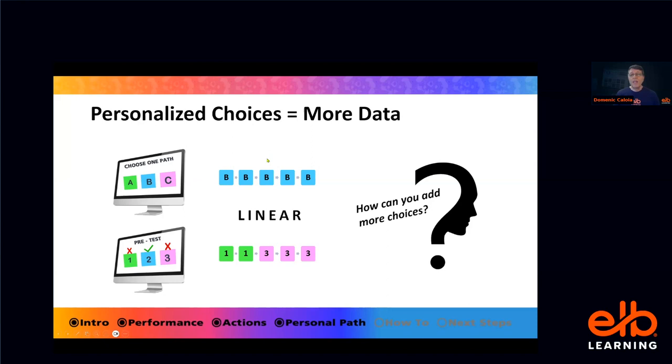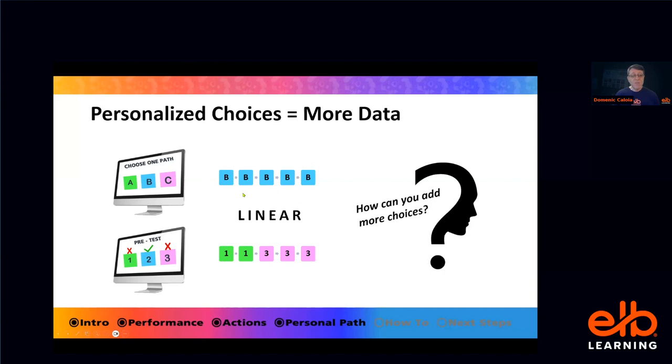Now, depending upon the size of the course, you can maybe put two more branching questions in there. But let's face it, you're kind of limited. I mean, how many branching choices can you put in before this becomes, oh my gosh, I have to make another decision? Now I have another ABC question, another ABC question to make. You're kind of limited as to how far you can carry this.